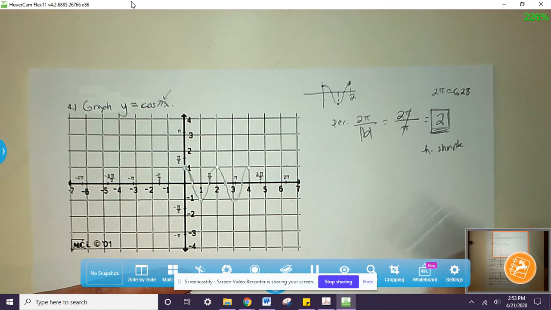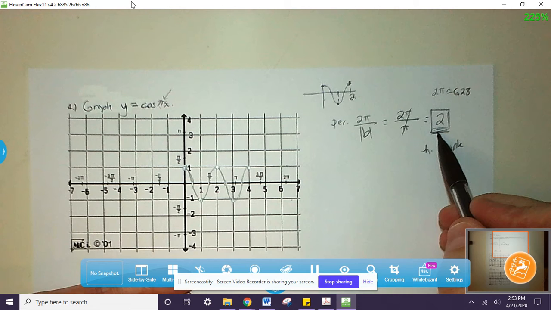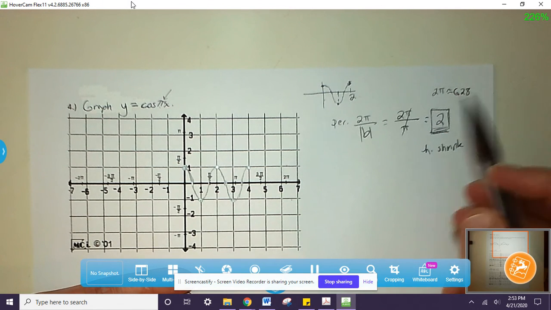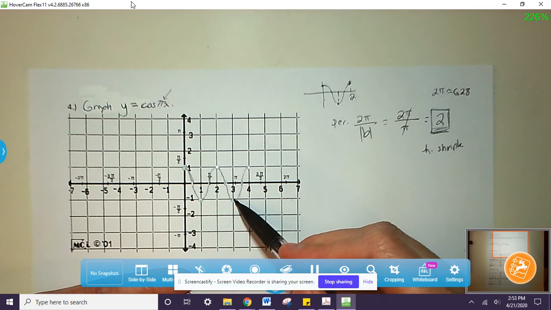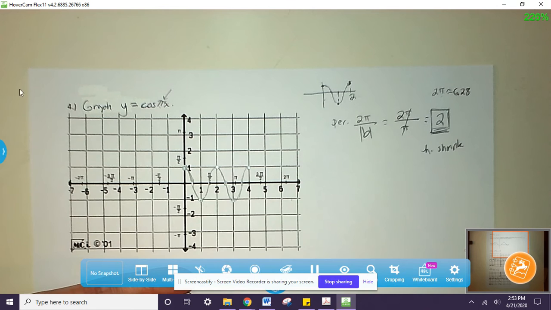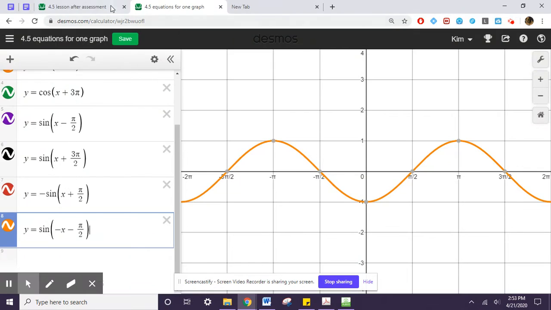I wanted to make sure that I showed you that we can graph when the period becomes a whole number or some decimal. It doesn't always have to be in terms of pi. But it's something that I don't think we need to spend too much more time practicing, because if we ever really needed to graph that, we could go to Desmos and take a peek at that graph.